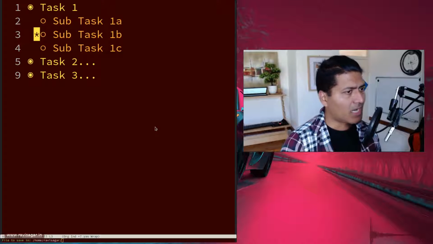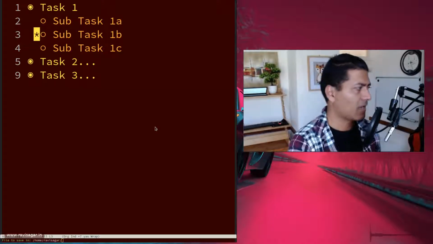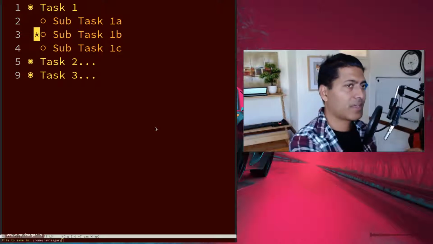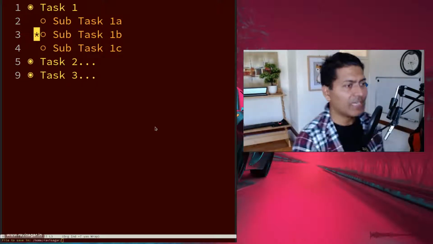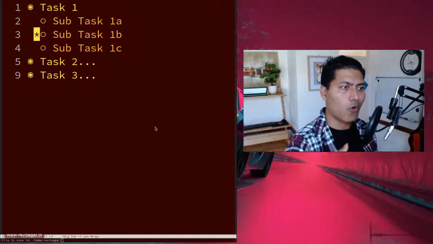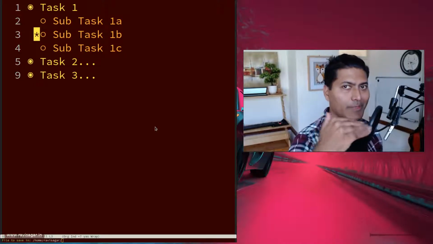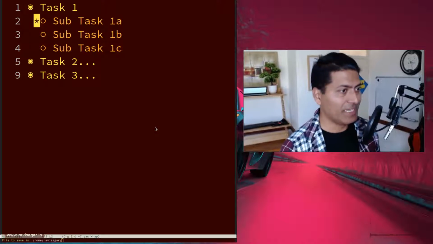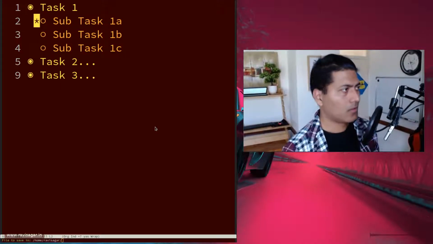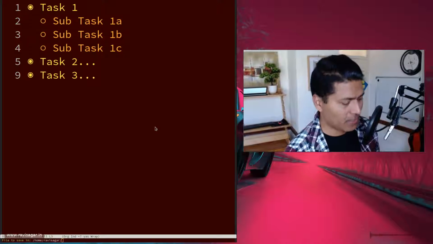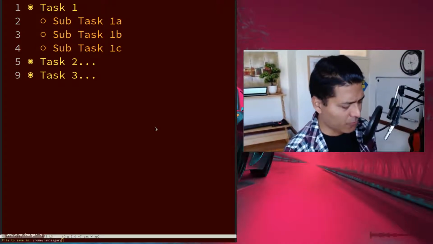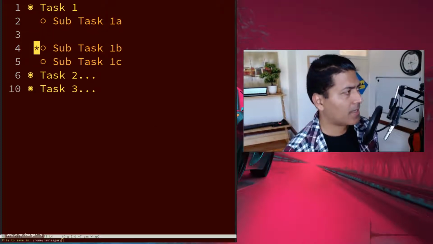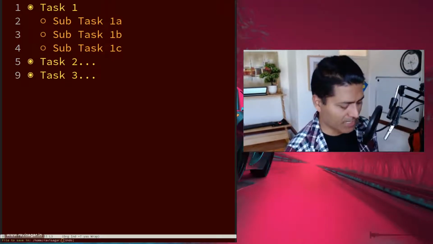So I, of course, look at my agenda like everyone else, the org agenda, and when I look at my org agenda, I expect the activities that I need to do already sorted based on the time. So when I plan something, let us say I want my subtask 1a to be done, or maybe I want subtask 1b to be done at a specific time. So I can, of course, do Control C, Control S.